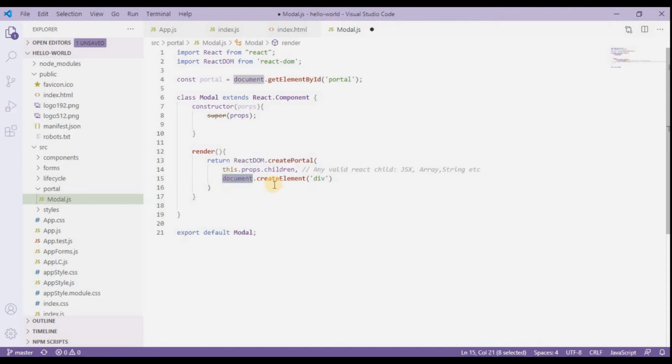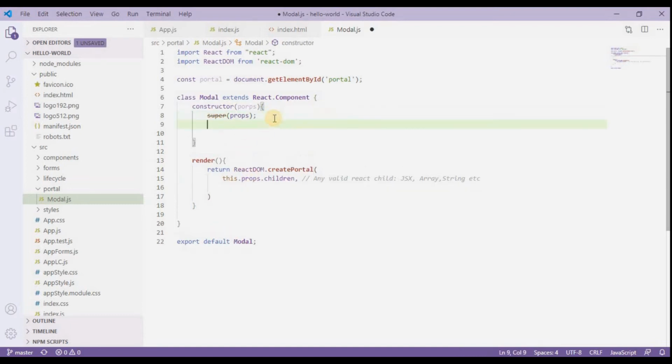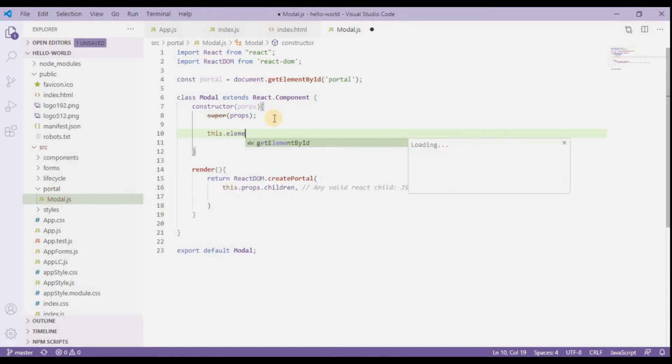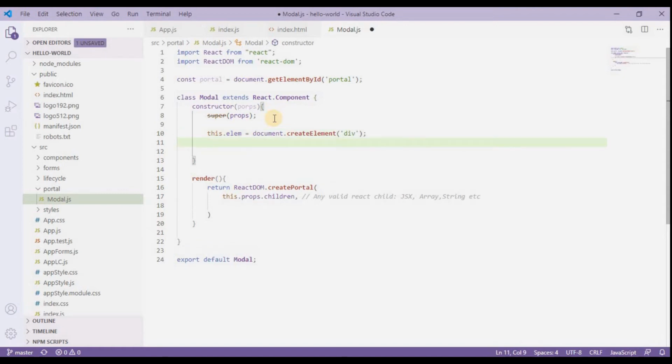Instead of creating the div element over here, I'll take this line out and create it in the constructor with this.el equals document.createElement div, and for understanding I'll pass a class name.